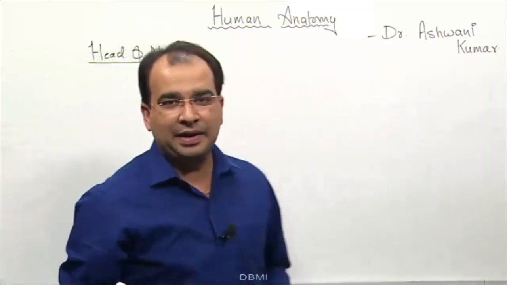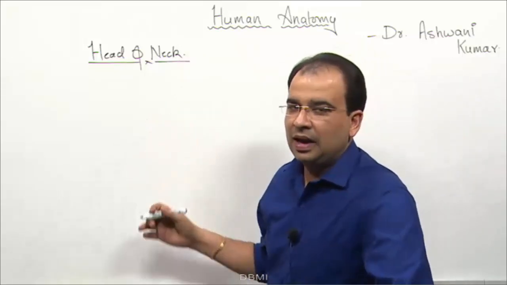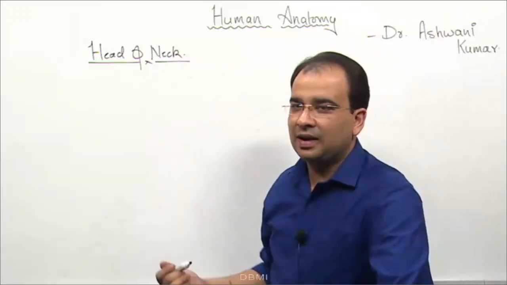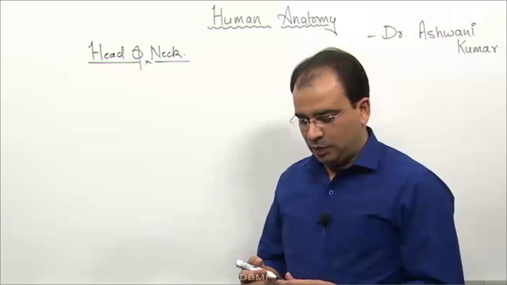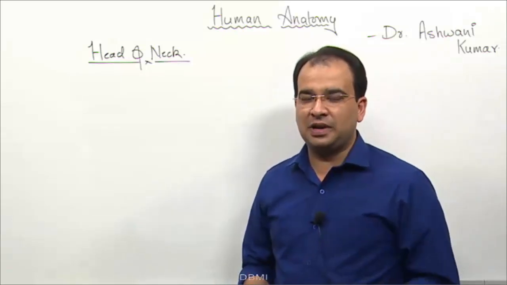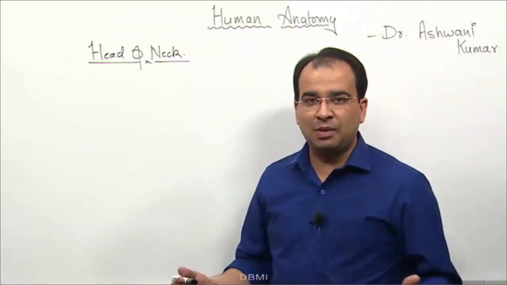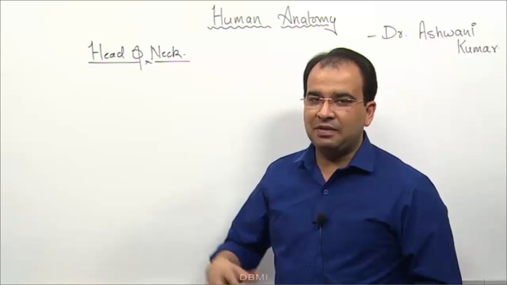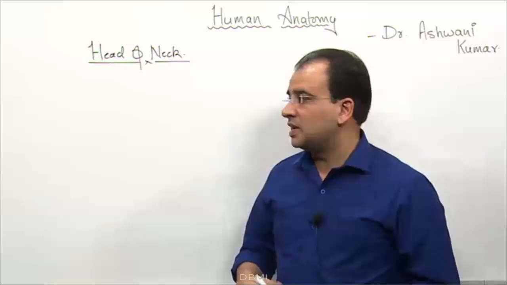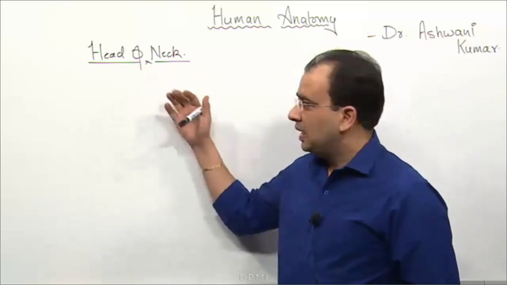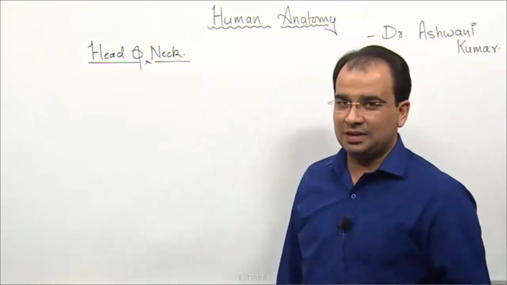The reason I am starting with head and neck is because in the head and neck we'll talk about the cranial nerve nuclei, and then we'll talk about the blood vessels of the head and neck, and finally we'll go to the triangles that you read in first year, and we probably were not able to understand those triangles very clearly because we knew nothing about the cranial nerves, we knew nothing about the blood vessels of head and neck, and we directly switched to those triangles. This time we'll have a slightly retrograde approach. We'll start with the cranial nerve discussion, and then we will go to the rest of the triangle thing in the last, so that it will make more sense.